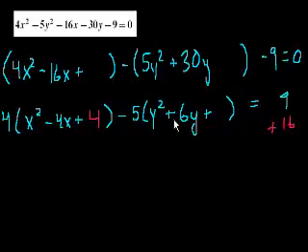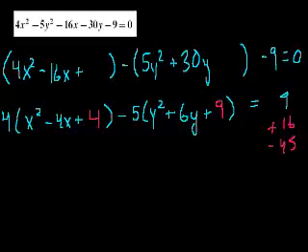And to make this a perfect square, let's see, half of 6 is 3, so 3 squared is 9. So if I had a 9 here, but I'm really adding a 5 times a 9, right? I could redistribute the 5. I really added a 45. If I do it to one side of the equation, I added a minus 5 times 9. I caught myself. I added a minus 5 times 9. So I'm really subtracting 45 from that side. So I have to subtract 45 from that side.